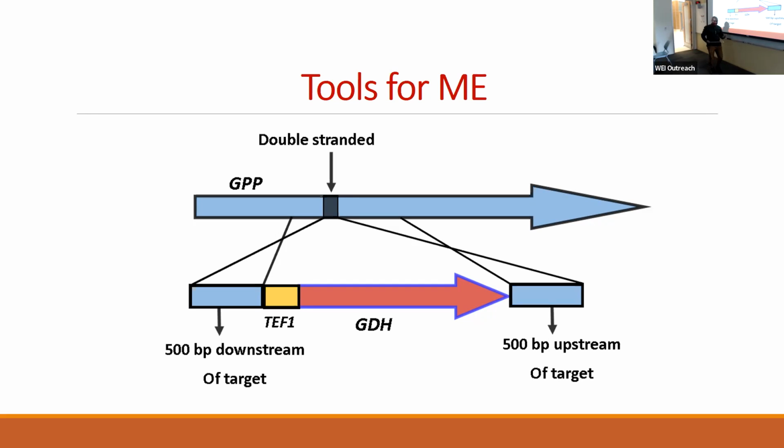The beauty of this is that you don't need to use selectable markers like antibiotics to grow the cell to see if it's carrying your gene of interest and all that. So it's called a markerless means of expressing new genes in a particular organism at any point in time.